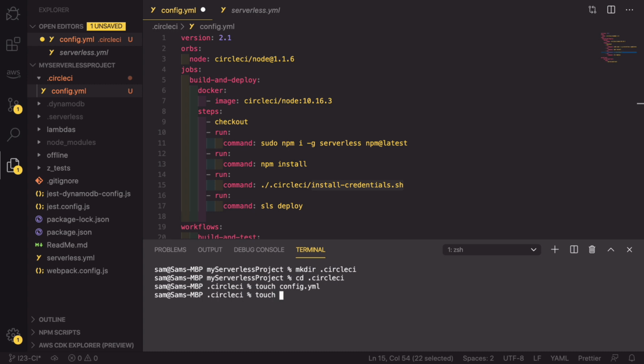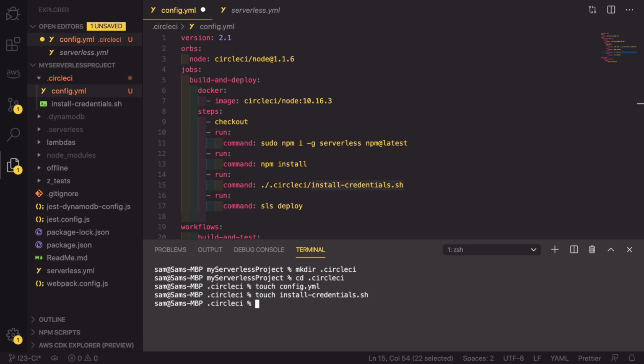and make that file inside CircleCI. So now we have that install credentials.sh. This is going to be executed here, so we actually want to make it executable.